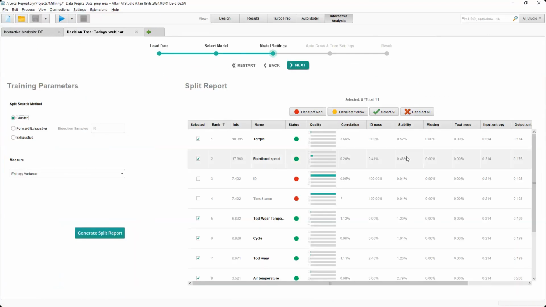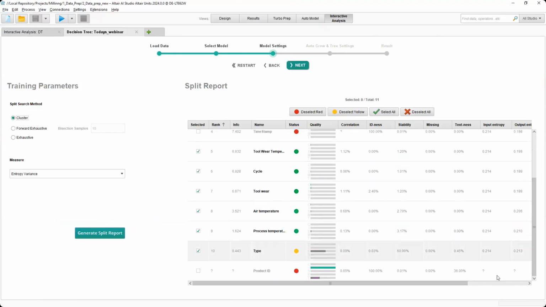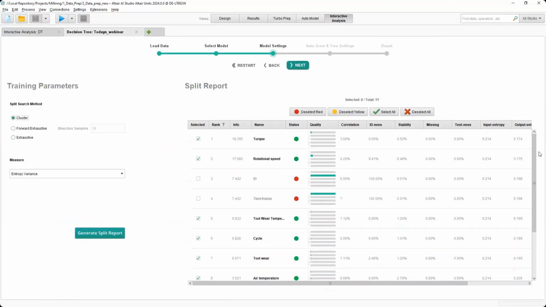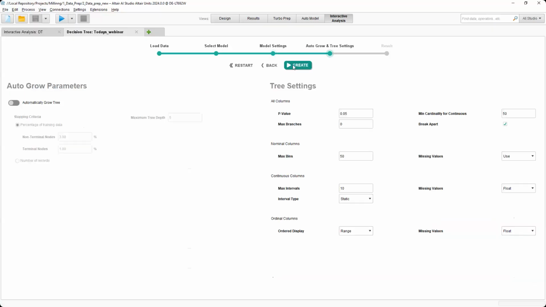But before that, we first get a selection of what we should include in our data and what we should not include in our root cause analysis, because some data just doesn't make sense, like time series dependency is not the case. An ID, like the product, won't give us any information. So those are already automatically deselected. We could select those, but it doesn't make sense. We trust the system. The next step, here are some further parameters, but we leave them as they are.